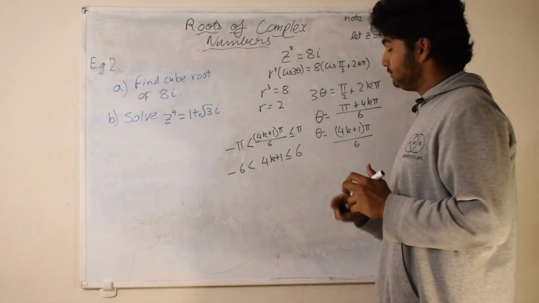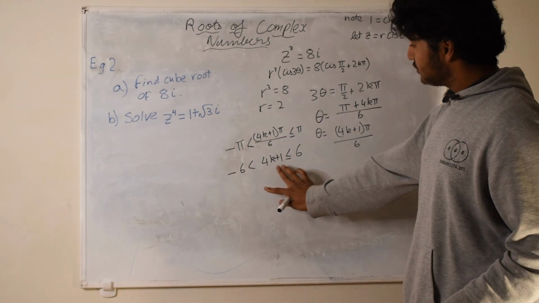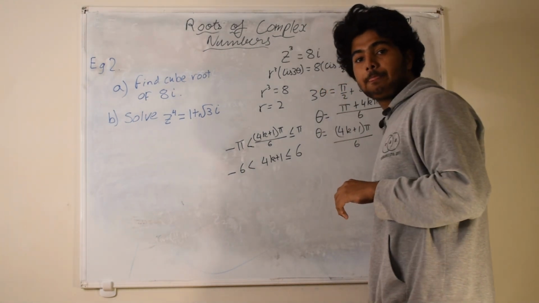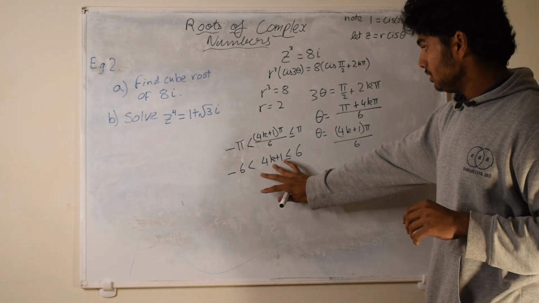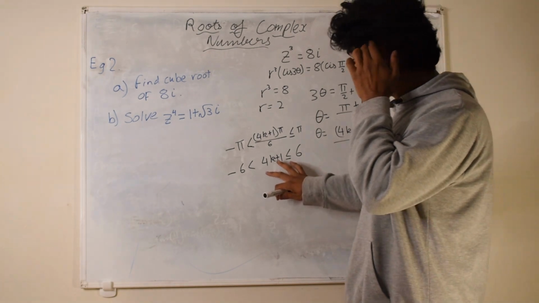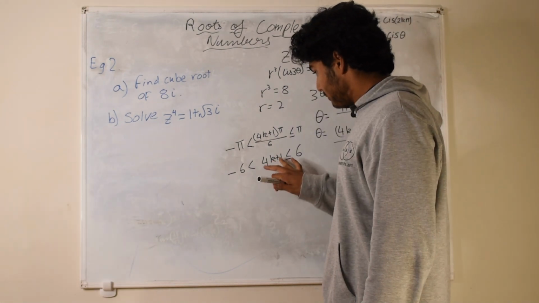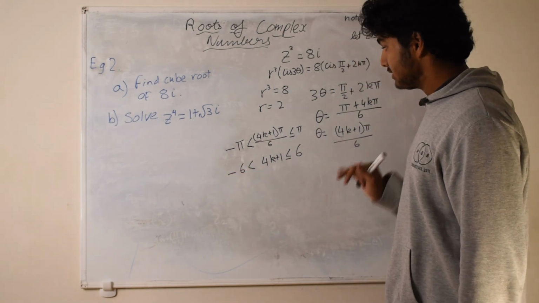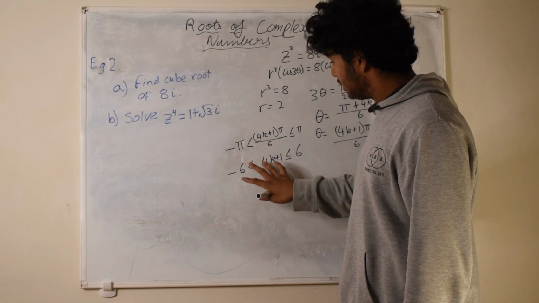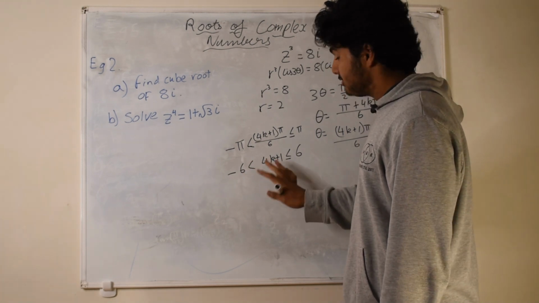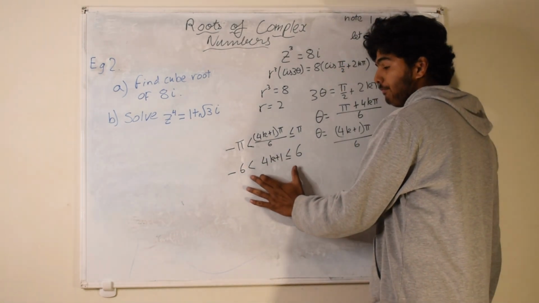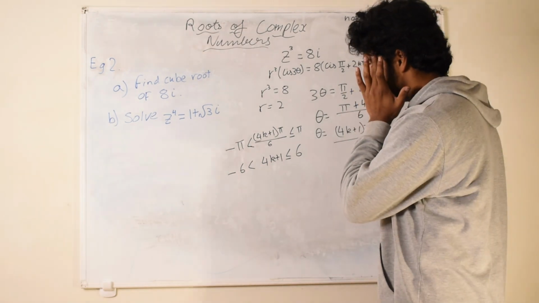We've got to be careful here. We need to know for what values of k we get an argument that stays within negative 6 and 6. If we sub in k equals 0, is that between negative 6 and 6? Yeah, we get 1. If we sub in k equals negative 1, negative 4 plus 1 is negative 3, which is between negative 6 and 6. If we sub in negative 2, 4 multiplied by negative 2 is negative 8, plus 1 is negative 7. That is out of the principal argument. So negative 2 is not a case for k.